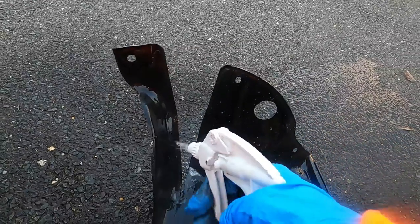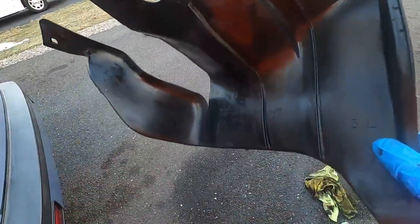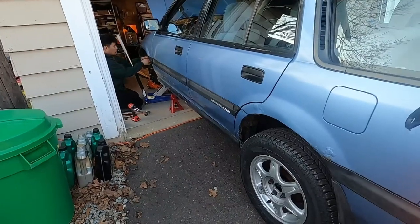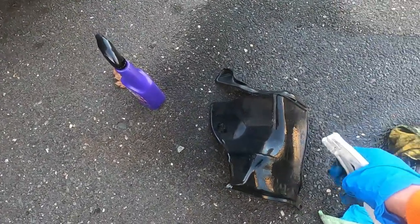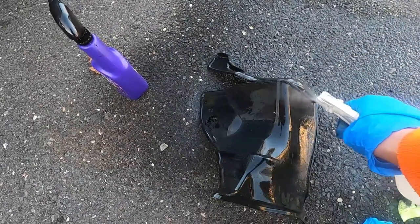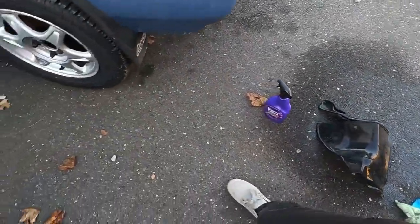One final rinse and dry. Can you believe this is the same thing? Wild — it just needs to dry. Look at this. It really is amazing, it blows my mind. I wouldn't make claims on something I don't think is a good product. These guys are really good. I still trust Callahan auto parts, just like those grip mats — good product. We'll just let that dry.